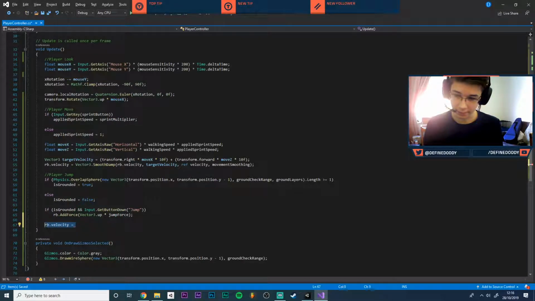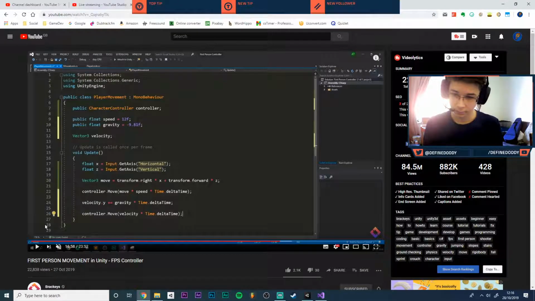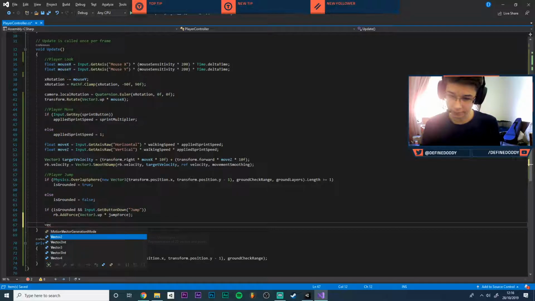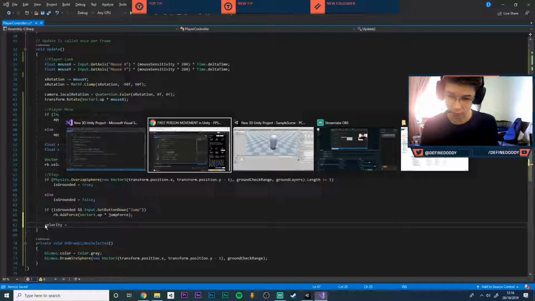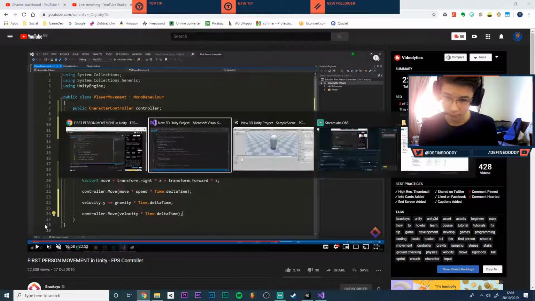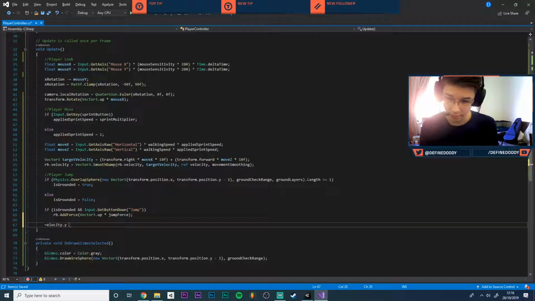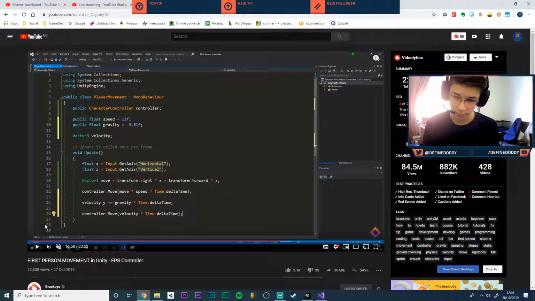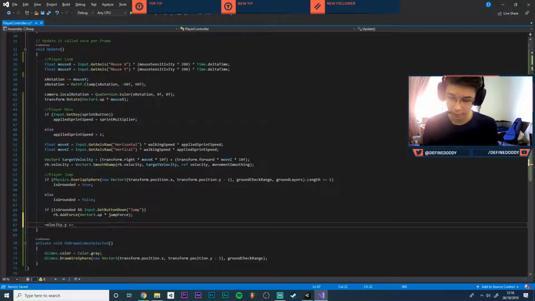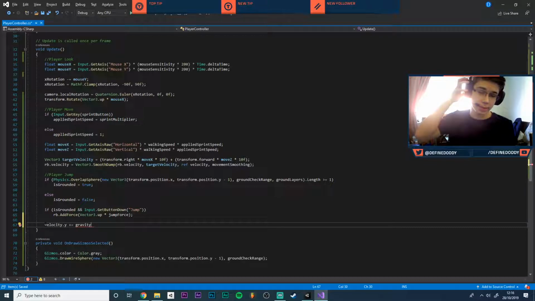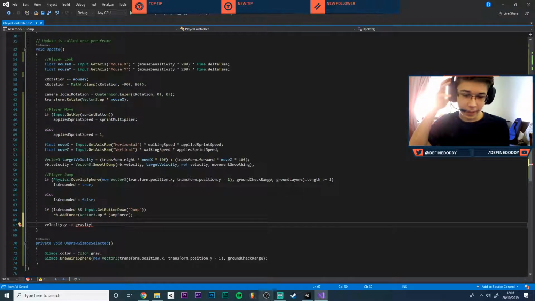Actually, we don't need to do that. So velocity dot y plus equals gravity, which will be gravity here. Okay, just a second, guys. I'll try and figure out how to get this to work.